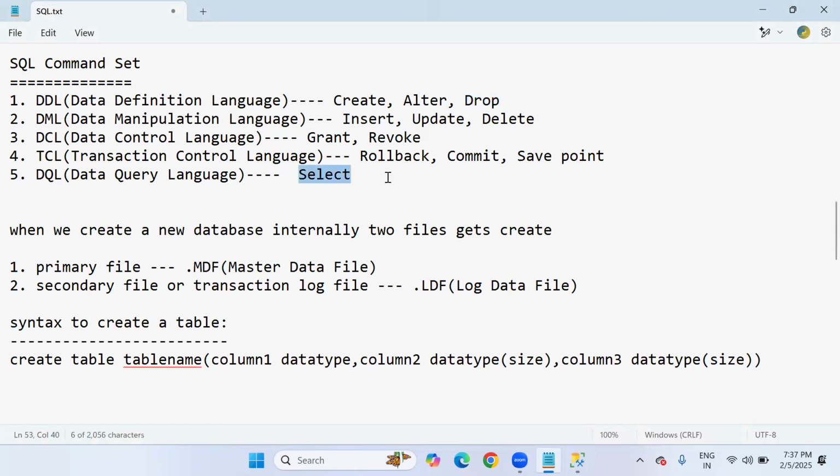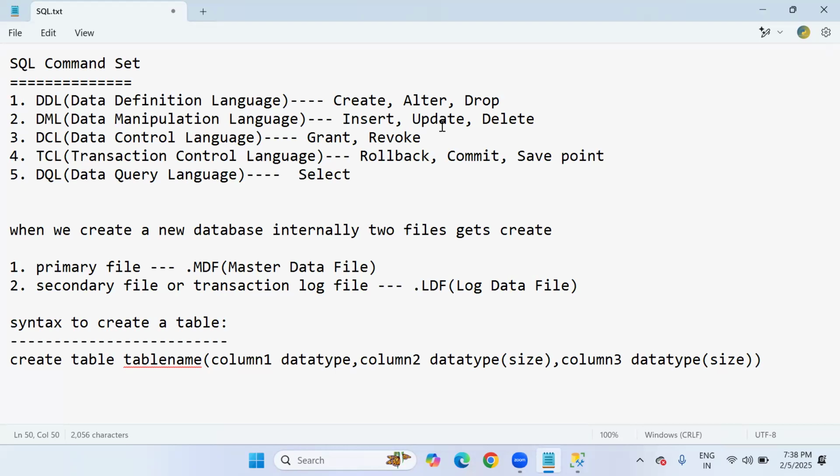We have also seen the select query, select star from table name, and how to get only a few column values, which we discussed clearly. Now it's time for alteration. Alter is nothing but when you want to change the table structure. Table structure means column name alteration, column name changing, or else column data type changing, data type length. In that context, we can use alteration.